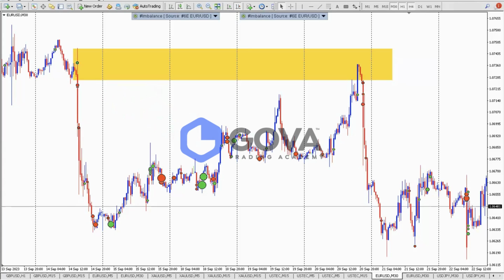Now, going back to the main points here, we are in a downtrend, number one. Number two, any bullish imbalance you see in a downtrend situation, you need to ignore it, okay? As well as any bearish imbalance you see in an uptrend, you need to do what? You need to be ignoring it.